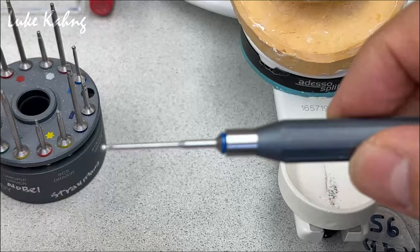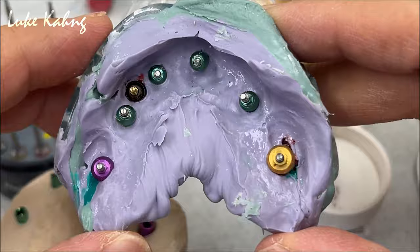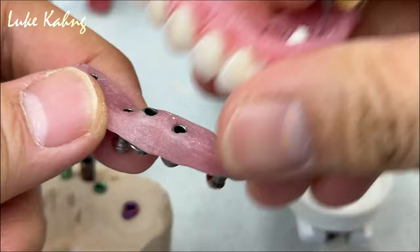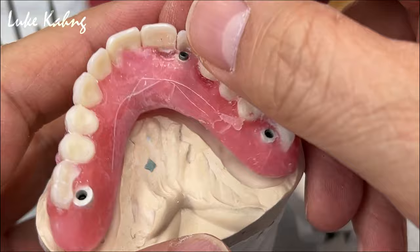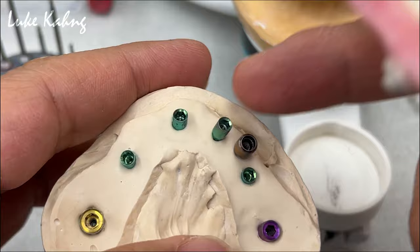Anyway, from this stage, we made the bite block. The doctor can send us the file so they can know if they made it temporarily, just like a wax trial or PMMA. So we fabricated the verification jig previously, and then we see the passive fit, and then we can send it to the doctor. If it's not fitting well, the doctor has to cut it, and then we glue it. And then we can re-verify the model and send it out again. So this is a prototype, and then we let them know, and the doctor would like to see our design, which we did. We saw that, and then we just finalize it from here.